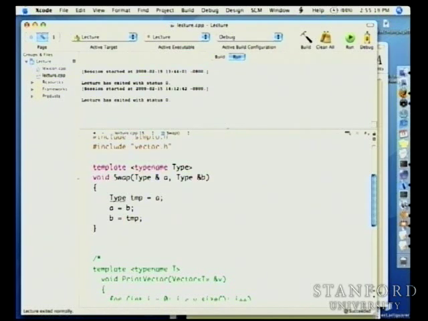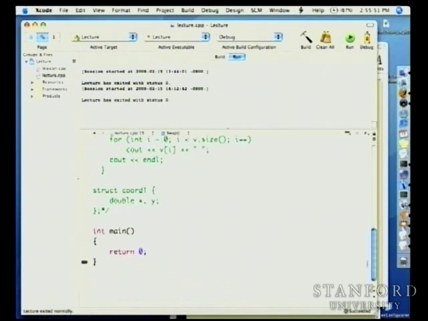And now I have written swap in such a way that it doesn't say for sure what's being exchanged. Two strings, two ints, two doubles, they all have to be matching in this form. And there's a placeholder, and the placeholder is going to be filled in by the client who uses swap. On demand, we can instantiate as many versions of the swap function as we need. If you need to swap integers, you can instantiate a swap that fills in the placeholder type with int all the way through. And then I can use that same template or pattern to generate one that will swap characters, or swap strings, or swap whatever.